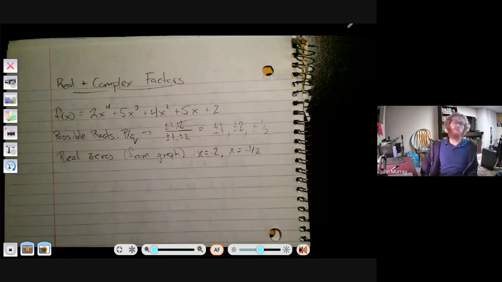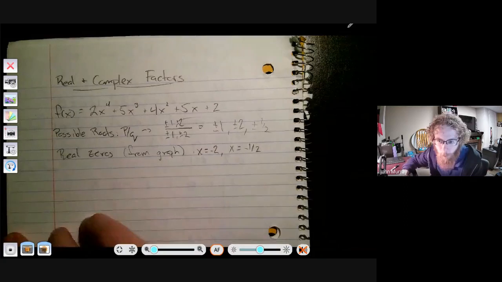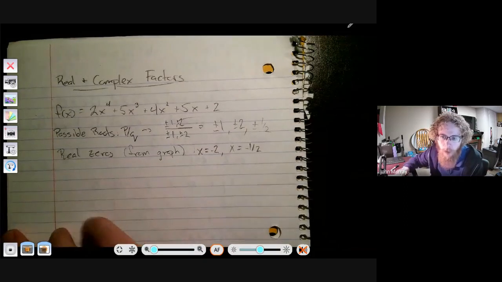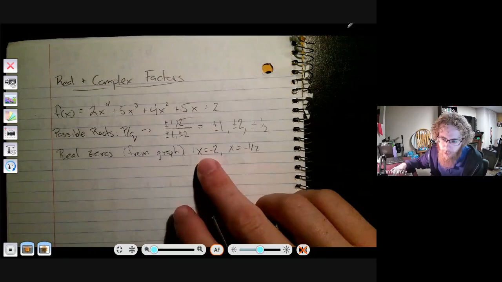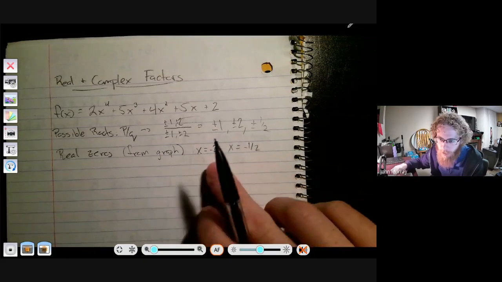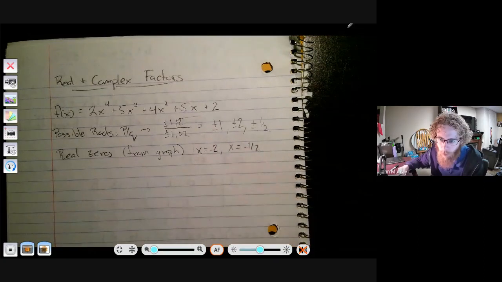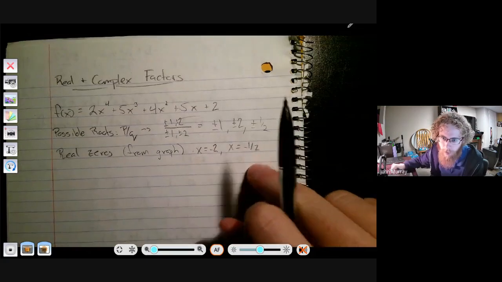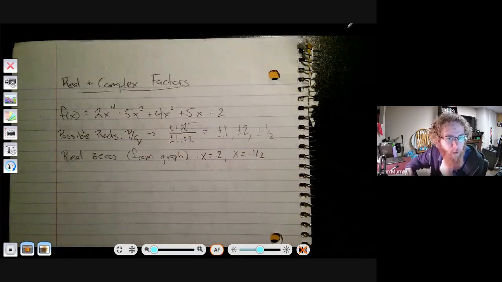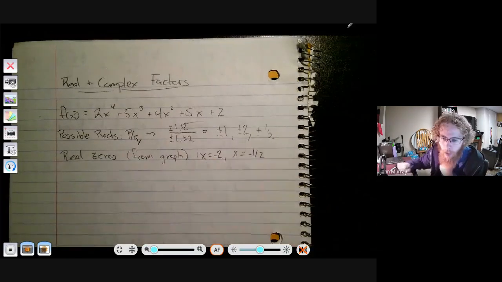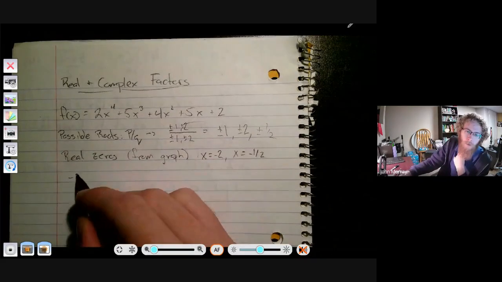So your next step would be either, I forgot if I asked for the zeros or if I asked for the factors, but we'll do both, is to do synthetic division. Like I said, always try to make it easier for yourself, so pick the easier starting one. I'm not going to try 1/2 yet, especially because I have 5 up here, and I don't want to deal with 5 halves and things like that. I'm going to start with -2.